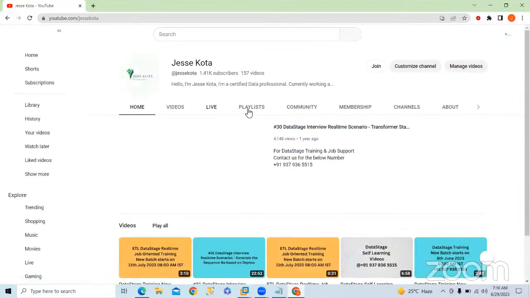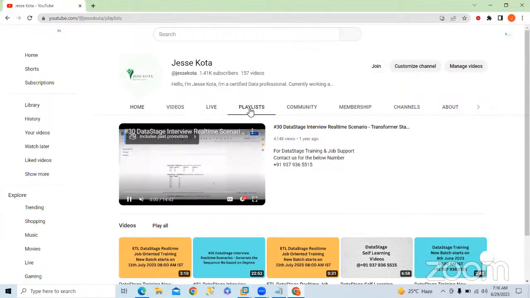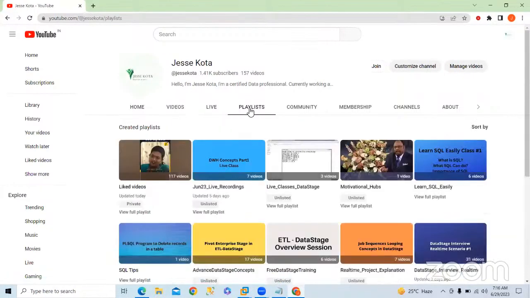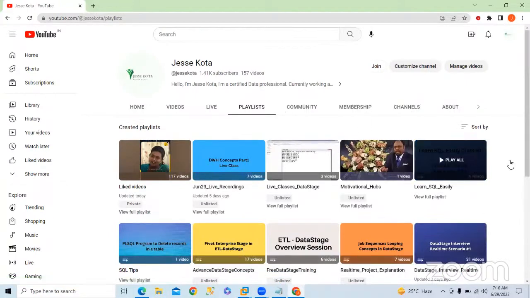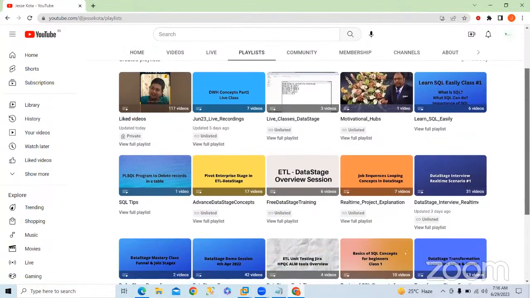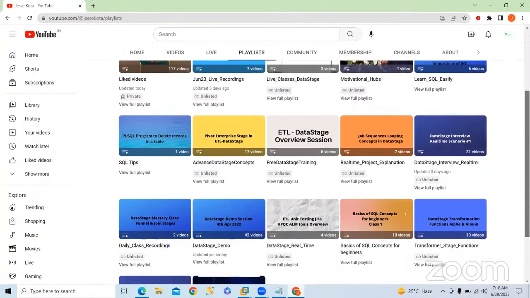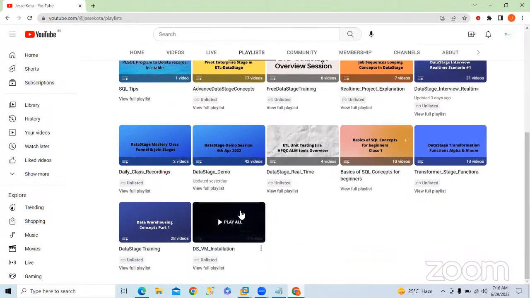Now let's see the playlist here. Go to playlist. Here you can see there are different items, like VMware installation. These I will keep unlisted.